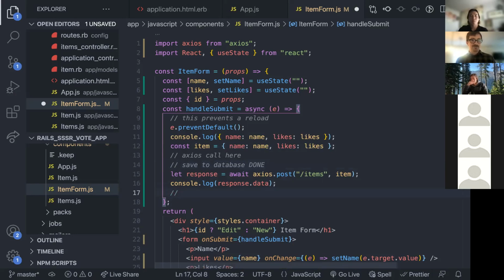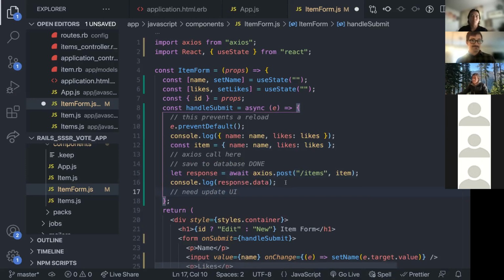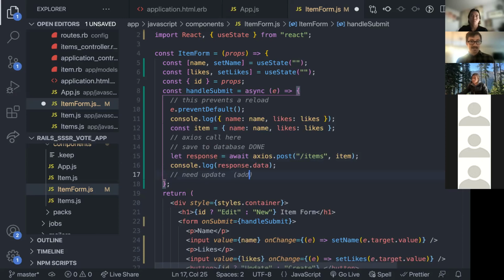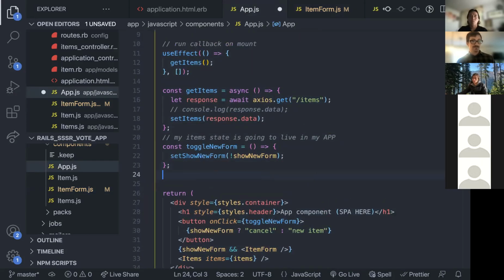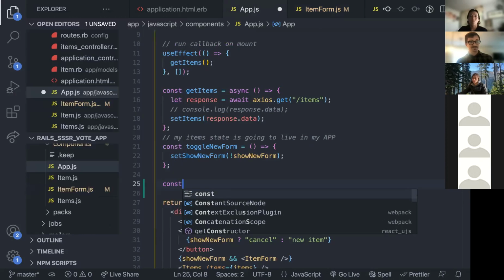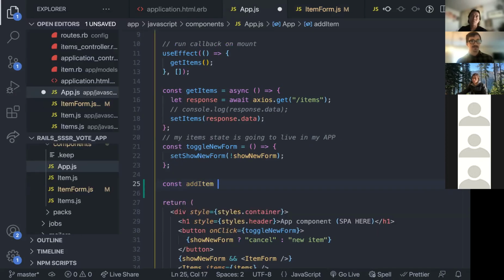Now, next, what we want to do is we need to update the UI, i.e. we need to add response.data to items. Where does our state live for our items? It lives in the app. So we're going to make this function here, const addItem.